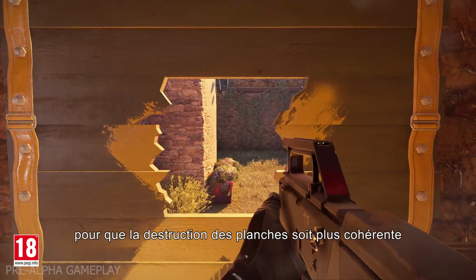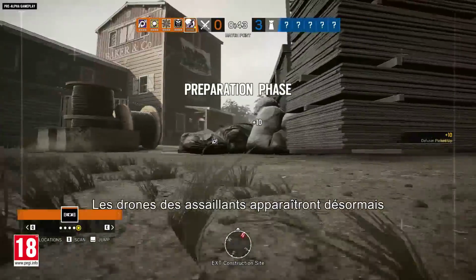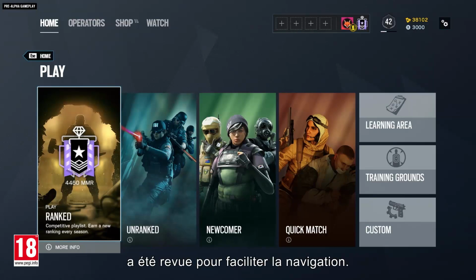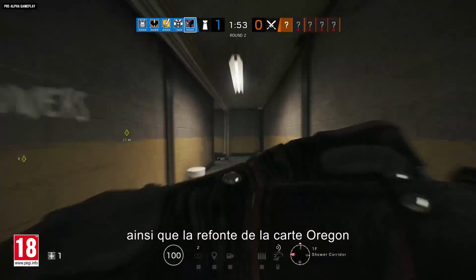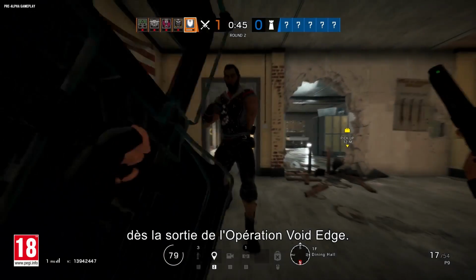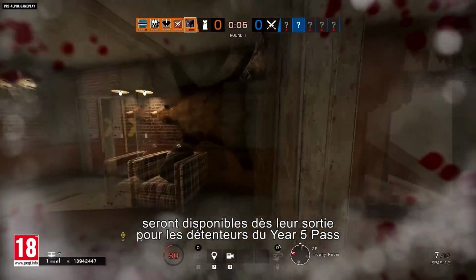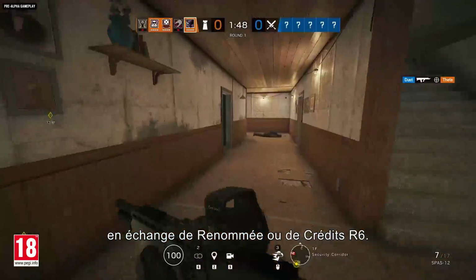Changes to barricade damage will make breaking boards more consistent and less obstructive. Attacker drones will now spawn on the same side of the building as the attacker's first spawn location choice, and the player hub will be revamped for improved navigation. These updates, as well as the Oregon map rework, will be free for all players when Operation Void Edge launches. The new operators, Oryx and Iana, will be available at launch for Year 5 pass owners, and everyone else can unlock them a week later using Renown or R6 credits.